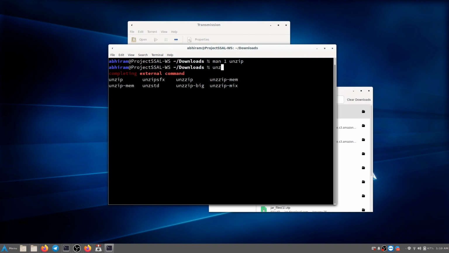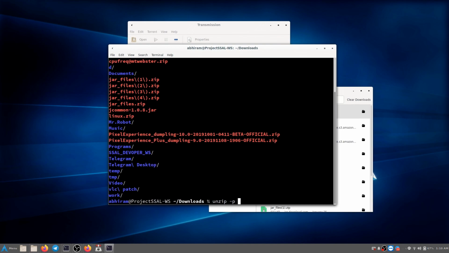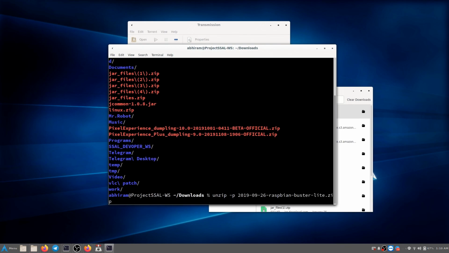That is unzip -p, then the 2019 Raspbian image, and after that I pipe it, then do pv -s. I know for a fact that it is 1.9 GB, so let's say 2 GB.